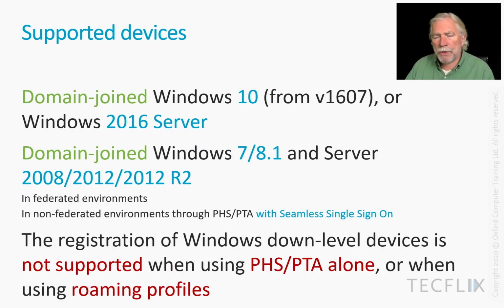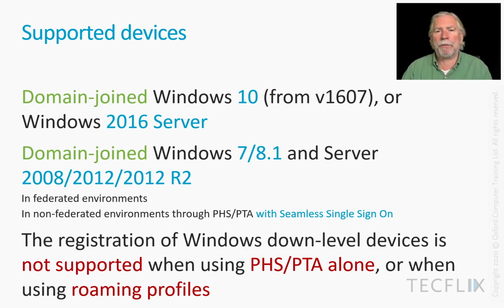What devices are supported? Well, domain joined Windows 10 or Windows 2016 server devices are quite naturally supported. Emphasis there on domain join. That's the whole point of hybrid Azure AD Join. Down-level devices are also supported, with some provisos. In federated environments, they're supported easily enough. In non-federated environments, through seamless single sign-on.